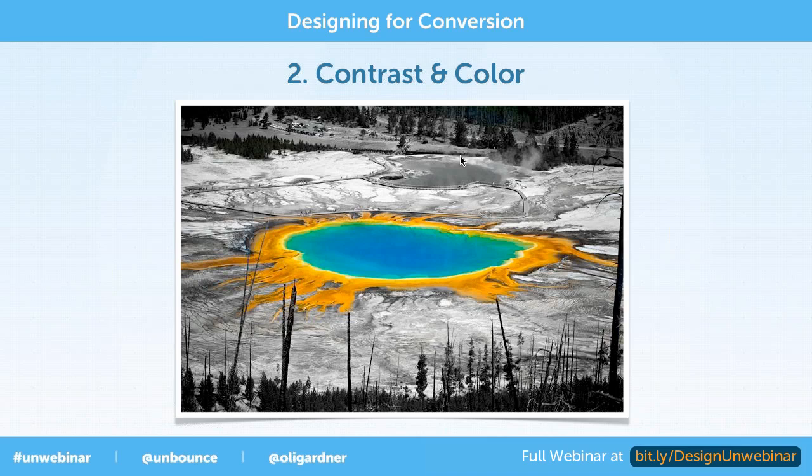This is kind of, if you have a page with one main color hue, like say it's generally blue or green or something, you want to make your most important element, which is your call to action, very opposing in terms of its contrast, so that it's the thing that stands out really boldly from the rest of your page, kind of like it does in this example here. Again, you can't really take your eyes off it, so it's designed to focus your attention on the most important part of the page.